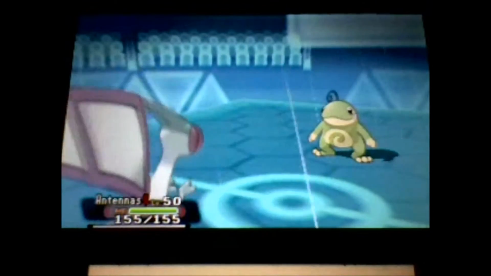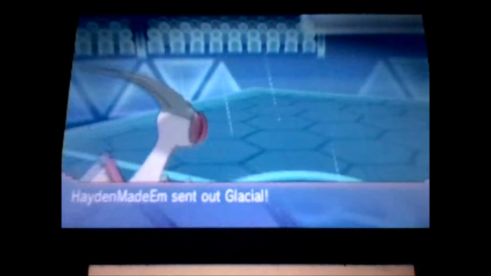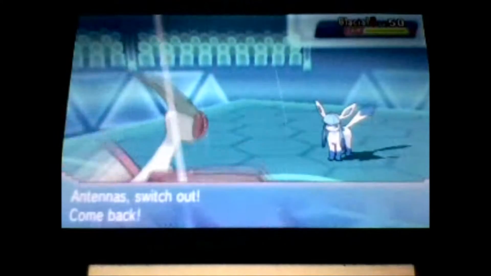The Volt Switch does a lot of damage to that Politoed as well, so he was probably a physically defensive Politoed or something. I'm gonna switch and go into Flygon, go for the Dragon Claw, and I'm able to take out the Politoed, so that's pretty nice. He's gonna switch into Glaceon.